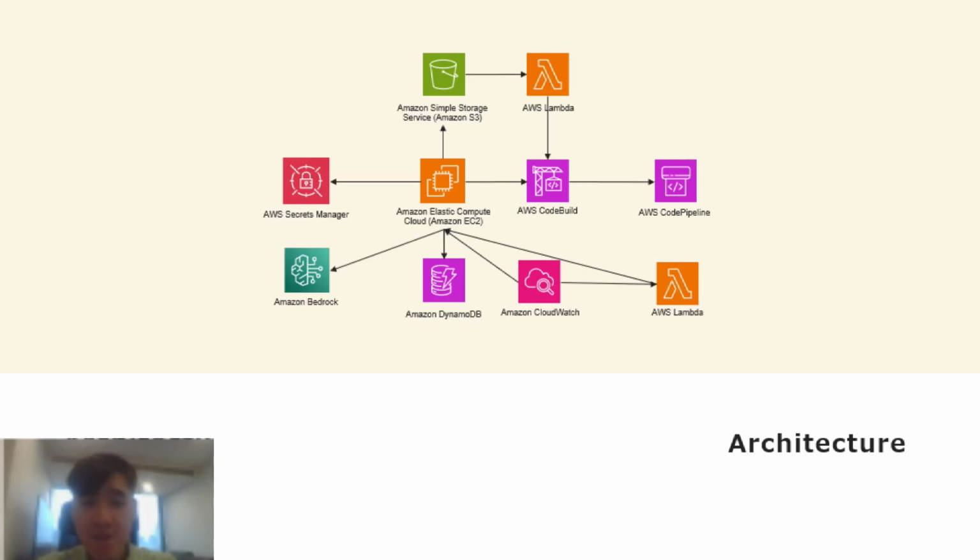Just a quick caveat: there are a number of different architectures that are possible to be made out of these kinds of seeding engines. This is only one of them. This is based on a simple implementation that I've made, and keep in mind that this architecture is a simplified version of the actual architecture. In the actual architecture, it is much more complex. There are going to be more moving parts and more services used. For example, I didn't really mention IAMs here, but regardless, this is a good abstraction of the key components of a particular architecture.